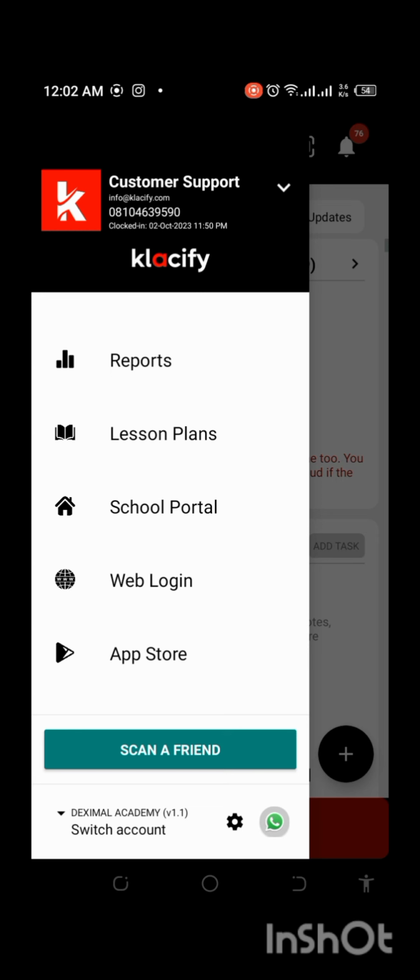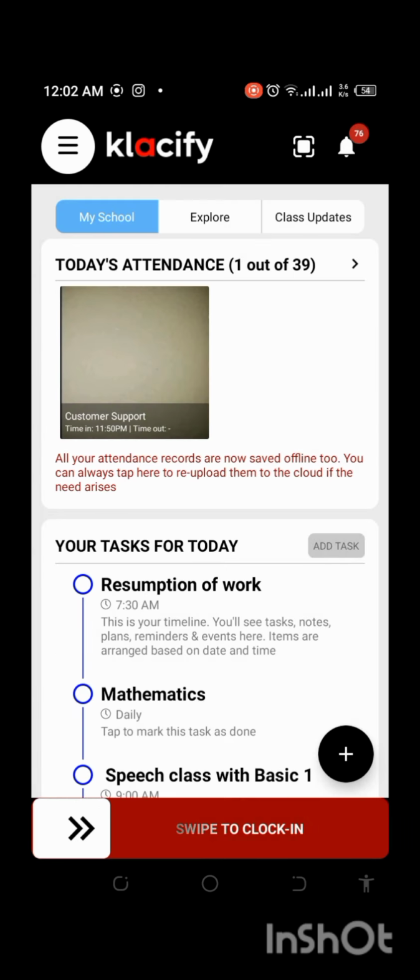So that's basically it for this first update. It's a new term, it's the beginning of the term. We want to ensure that you have a seamless experience with Classify. We'll be expecting more reviews, more suggestions from you. So when we roll out the final update for the term, we will be able to add these things.